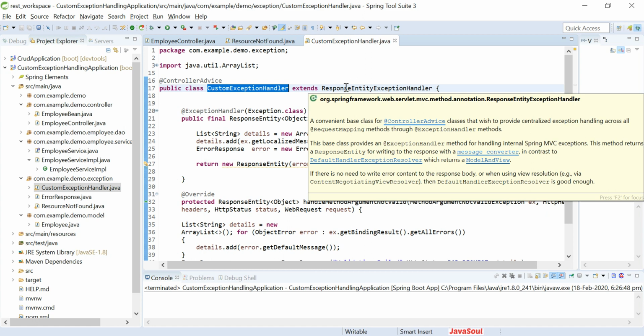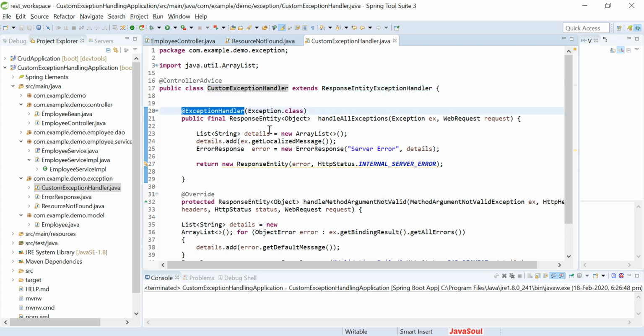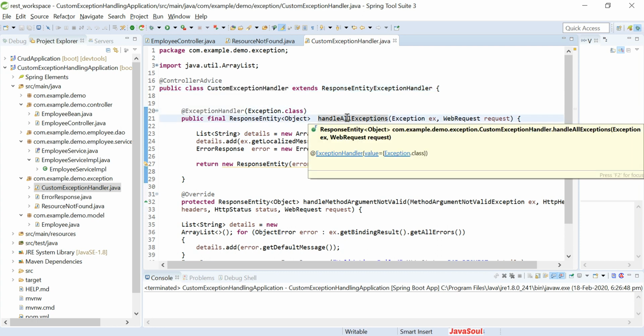Because it's a base class that provides centralized exception handling across all request mapping methods through exception handler methods. And ControllerAdvice is more for enabling auto scanning and configuration at application startup.